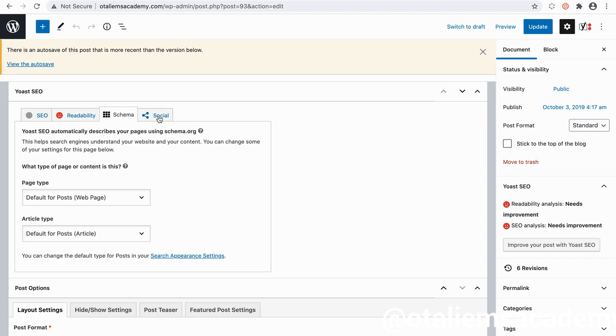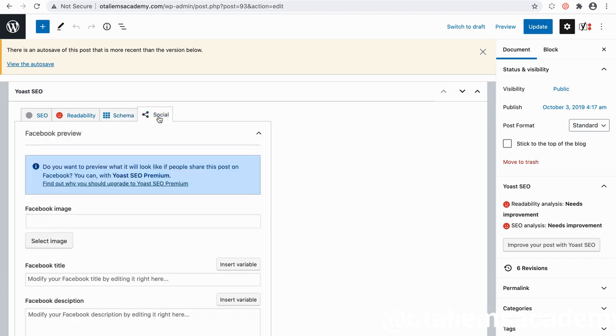We call this social SEO, and it's about how you are interacting with social networks, because that also boosts your SEO. When you're linking to other social media, like Facebook, Twitter and others, you can insert it here and write a bit of description of how you want it to show on social media.